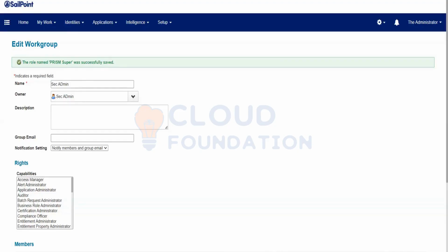In that scenario, the user will also be part of the workgroup automatically. Got it, thanks. I was checking the possibility, because SailPoint is capable enough to create a rule to fulfill your requirement, or else we can go ahead with the loopback connector. Both. Thank you.